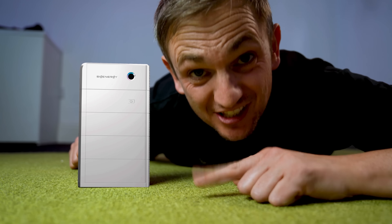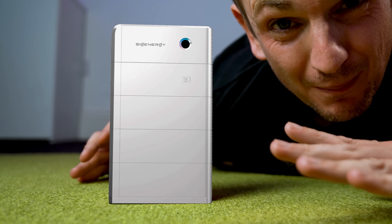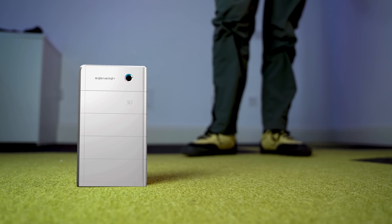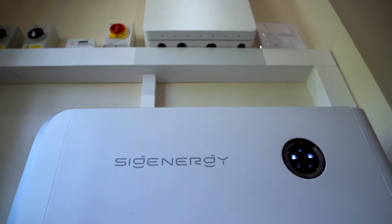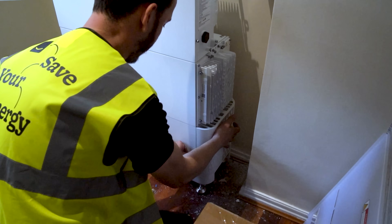This is a SigenStor SigenEnergy battery system — not to scale, but it's going to get bigger. We've got new modules, bigger capacity, more storage. But there are some things to be a little bit concerned about. Before we go any further, let's have a quick recap: what is a SigenStor SigenEnergy battery? It is a modular solution for a home battery storage system. It's smart, connected to AI, and really popular at the moment with people looking for the latest generation of battery technology — their growth has been insane.